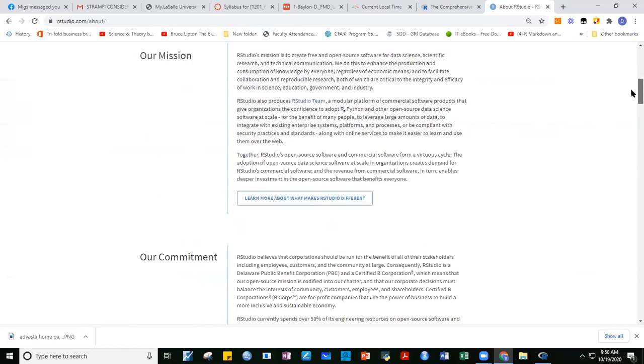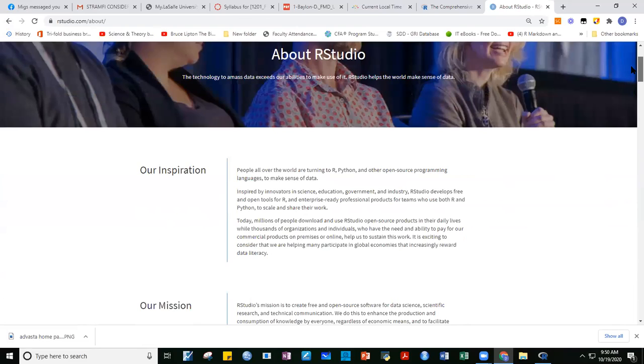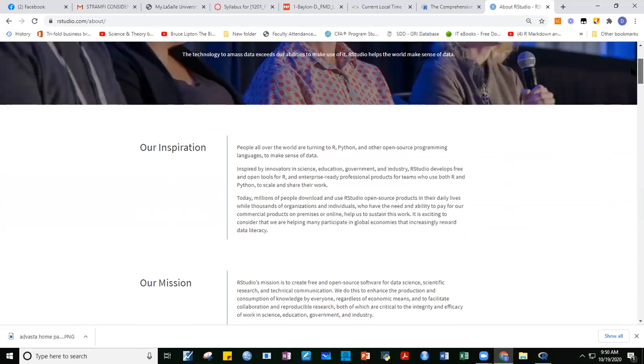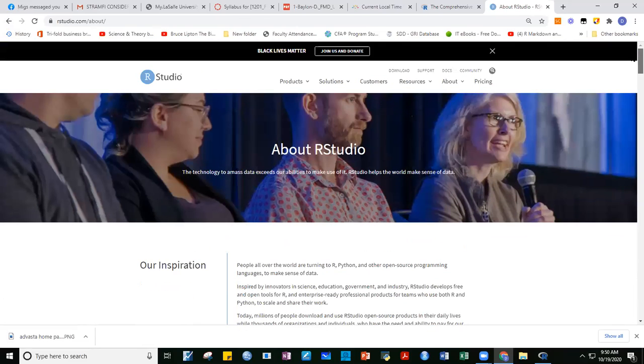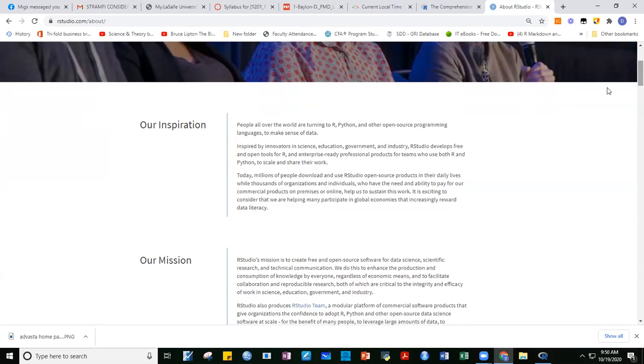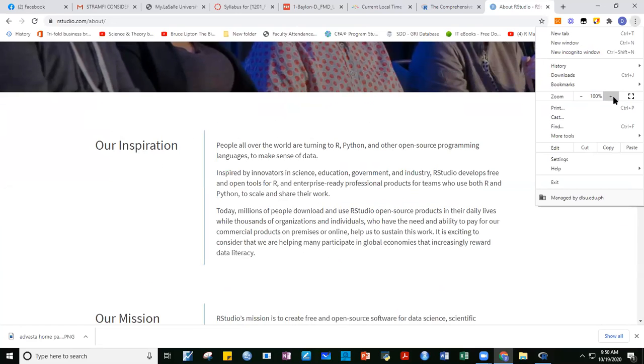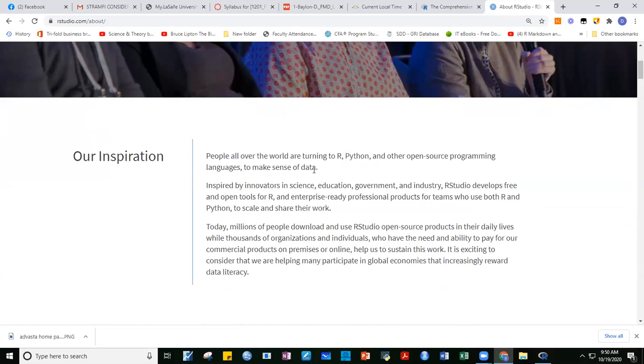Let's try to learn more about RStudio. Okay, so I think this is all about their mission and vision. So in a nutshell, guys, people all over the world, let me just read through this. Okay, let me increase the size. Okay, are turning to R.